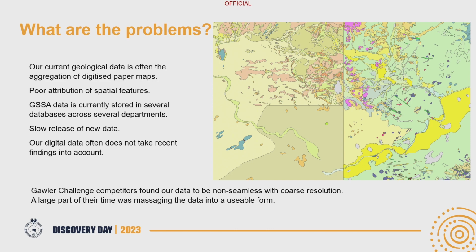In essence, South Australian Discovery Mapping is the solution to some problems. Ryan Dutch recognised that, you can see here, this is a screenshot from the Musgrave area. Our current digital map layers have edge match issues and different scales. This is just the factor that we digitised the maps available. So we have generational issues. So he looked at this and thought, we need to make this better, and if we could, start from scratch, and we're doing that as a test case.